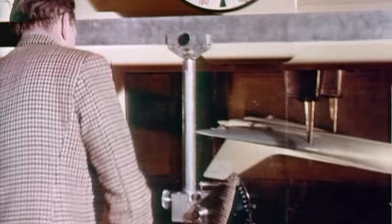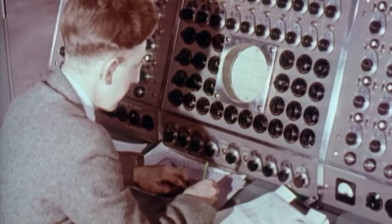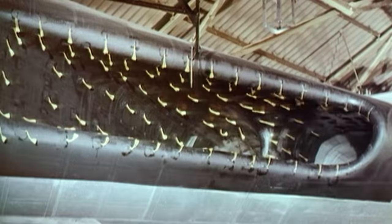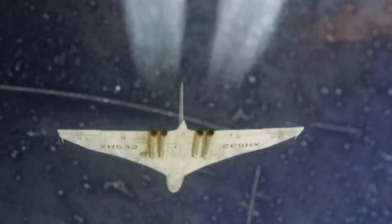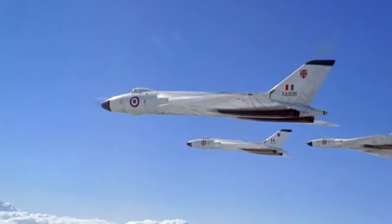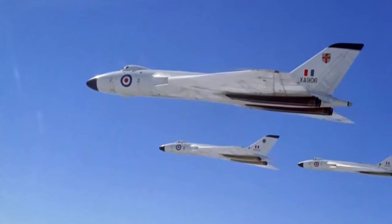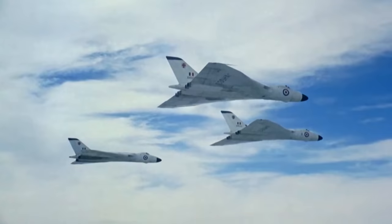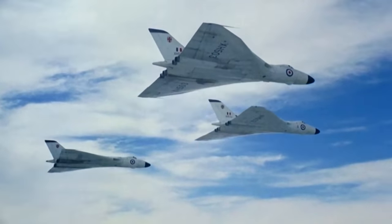Avro spent 4 years refining the design, using as much cutting-edge technology as possible, from analysing shockwaves in wind tunnels to early computers. Calculations which would have taken a month can now be condensed into a matter of minutes. That's what was so amazing about the Vulcan. In spite of this very unfortunate handling, we managed to make it into a very effective bomber. The Vulcan entered service in 1956, but its smooth shape influenced the design of stealth bombers some 30 years later, and its Rolls-Royce Olympus engines became the heart of Concorde. My father was extremely proud of it, and every time I've seen it fly since, tears come to my eyes, I think of my father.